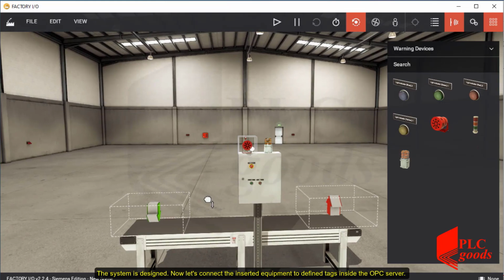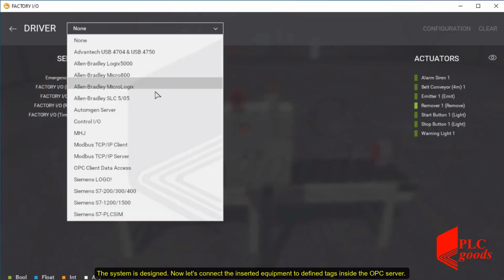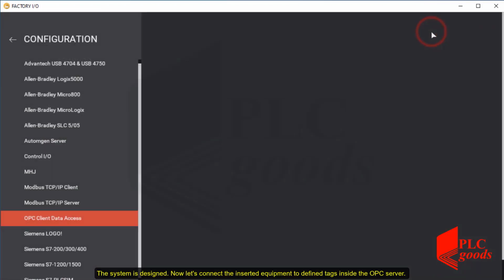The system is designed. Now let's connect the inserted equipment to define tags inside the OPC server.